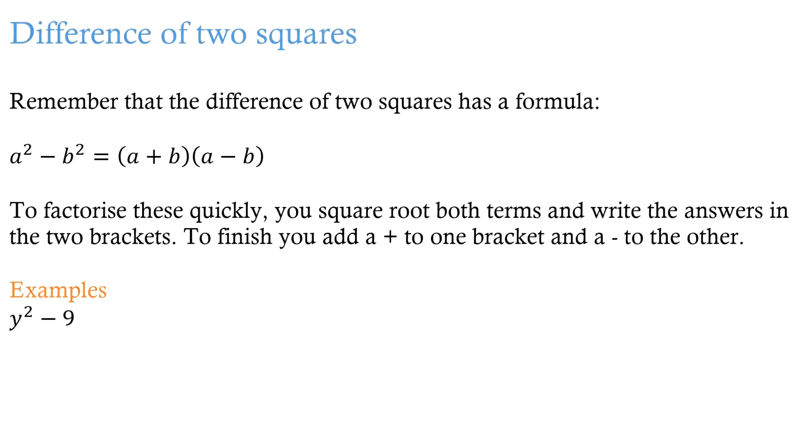In this video, we're looking at the difference of two squares. So remember, the difference of two squares has a formula when we're expanding, which you can see on your screen here. So to factorize these quickly, you square root both terms and then write the answers in the two brackets. And to finish it off, one of the brackets has a plus, one of the brackets has a minus.